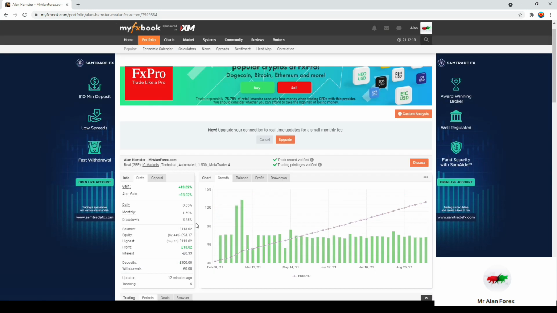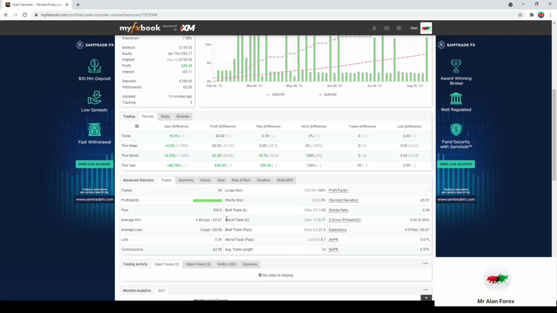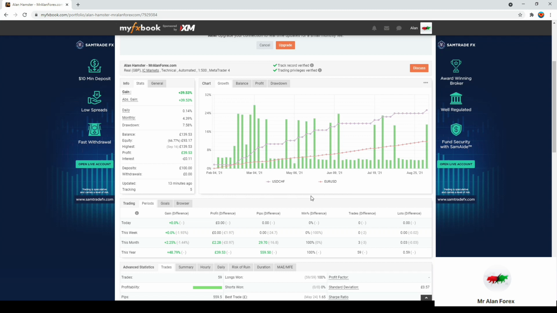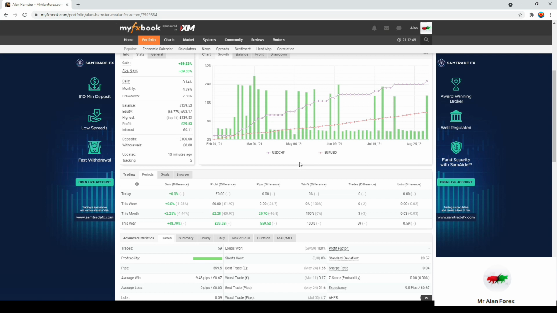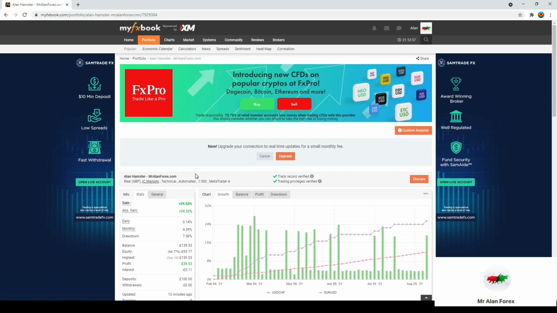So yeah, if I had traded these two alone, we would have had a total of almost 560 pips, 59 trades with 100%. So I may actually deselect the losing trades and just keep these two. With optimizations, you just don't know how long they're going to last, but these ones have lasted since February, and it's September already. So done really, really well.